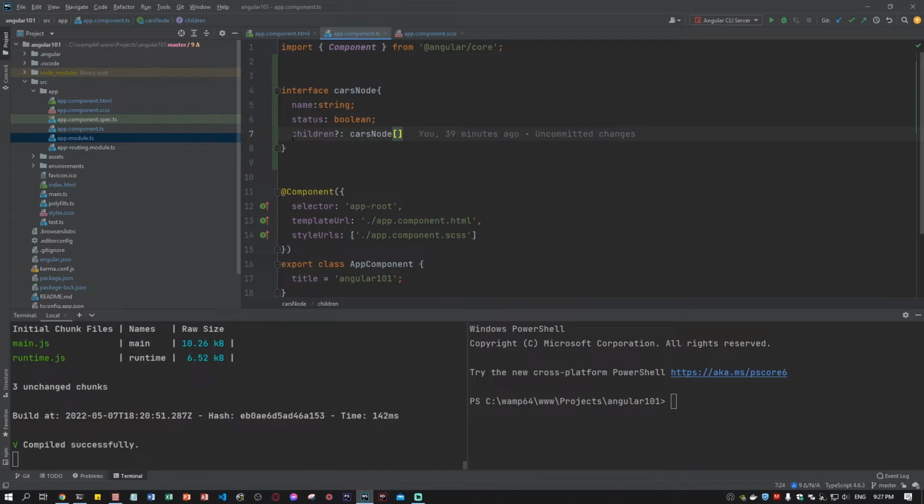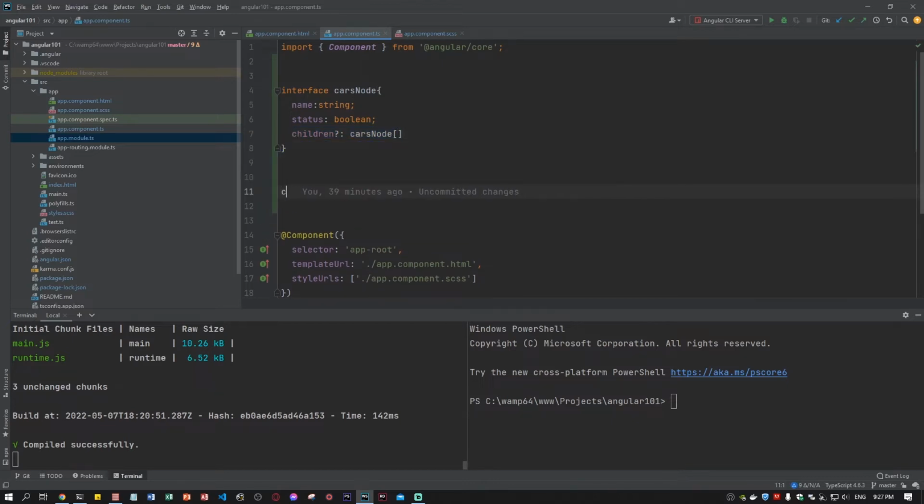So in this children, it goes back to name, status, and children. So each node has the same parameters. So right here, we'll create a constant TREE_DATA, and we will be using the CarNode.